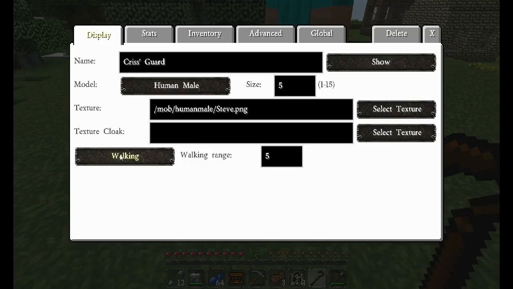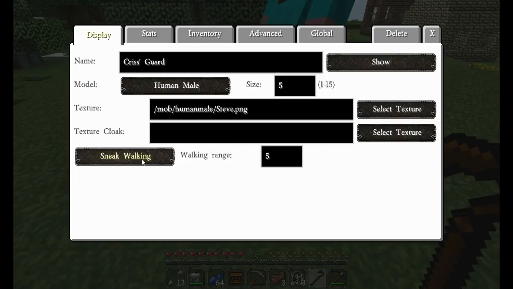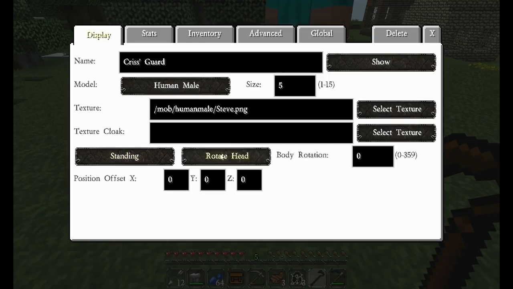You can change what it's doing, whether it's walking, sitting, lying, sneak standing, sneak walking, and that's it. You can also rotate the head a certain number of degrees, and you can offset the head's position by a certain amount. I haven't really fiddled around with that because I don't really like my NPCs walking around with their heads floating above their bodies. So I didn't really get into that.